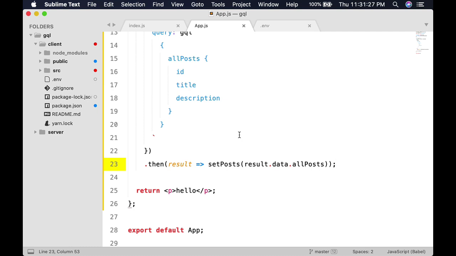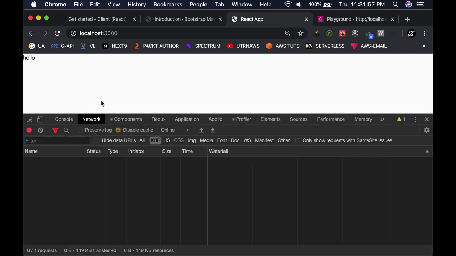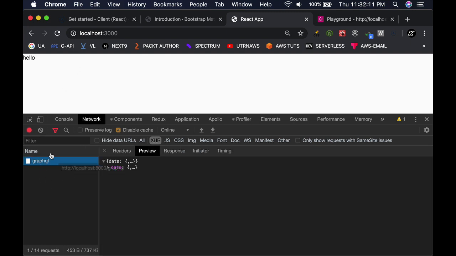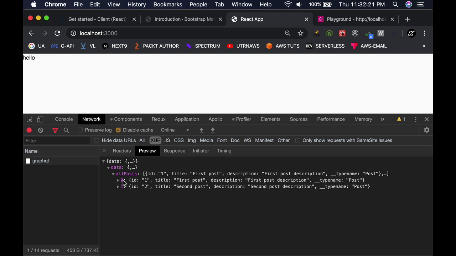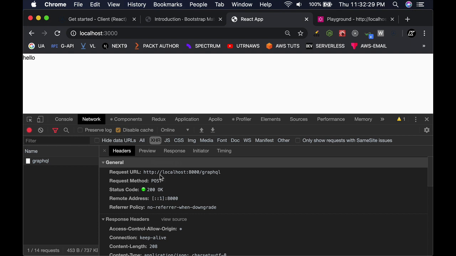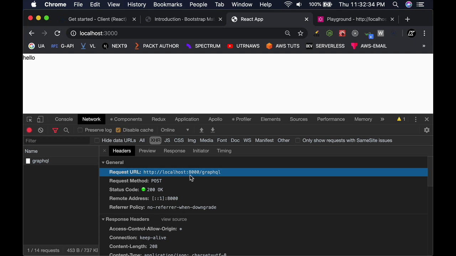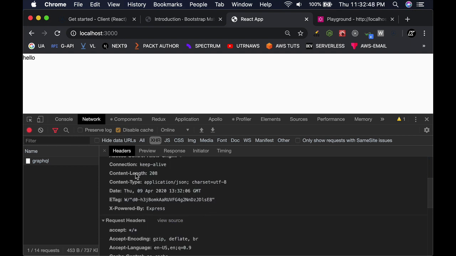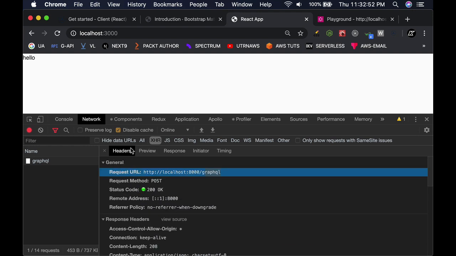Now when you're working with an API, whether it's a REST API or a GraphQL API, whatever API you are working with, always make sure to check out the network tab. This is one of the most important things when working with an API. You might even want to refresh the page once you are there. You can see here I have this GraphQL query, which means this request was sent to our server, and in response we got data. You got data.allPosts, and it has all the posts that we requested. In the headers you can see the request URL, so we made a request to this endpoint. Sometimes by mistake you might not have the right URL, you might have some values undefined, it could be anything. So always check the headers. If you're sending some token in the header, that will also be available here. At the moment we don't have anything. Always make sure to check the headers and preview.